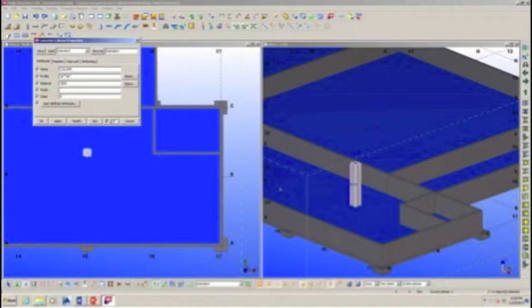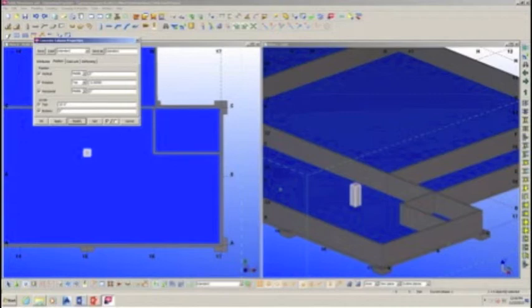As you can see in this example, the column is 20 feet tall and is much taller than the walls. Double-click on the column to view its properties. In the Properties box, click on the Position tab under Levels in the box next to Top. Change the value from 20 feet to 10 feet, click Modify, and then click OK. You will see that the column is now the same height as the walls.